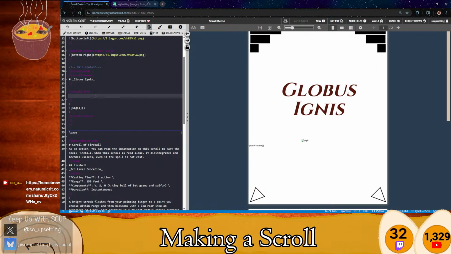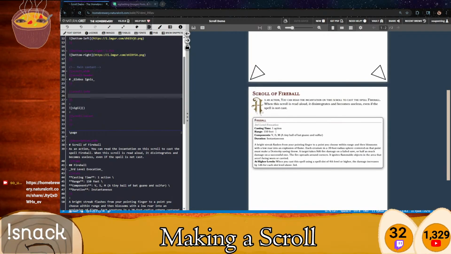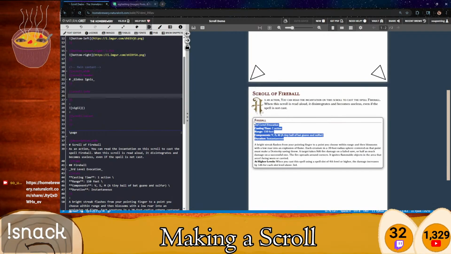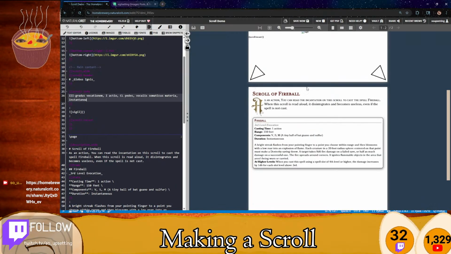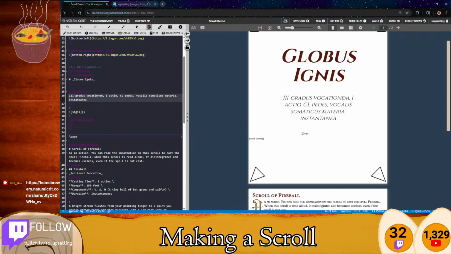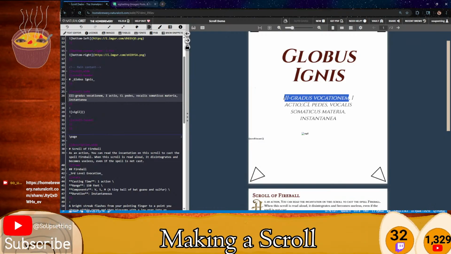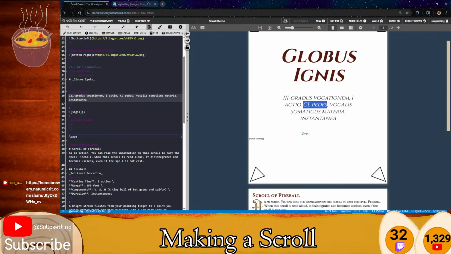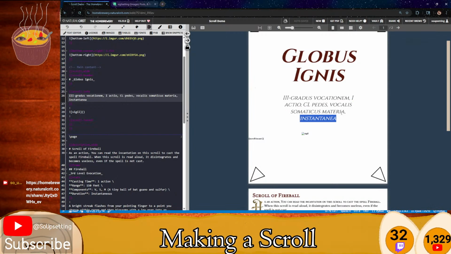Next is the scroll info. This is all of this spell information that they're going to need. Basically this whole block here. Now, not all of this block goes in there, but enough of it to get the idea. So in this case, it's just this level, level 3, evocation, 1 action, 150 feet. The components, which are verbal, somatic, and material. And then the duration, which is instantaneous for this spell.